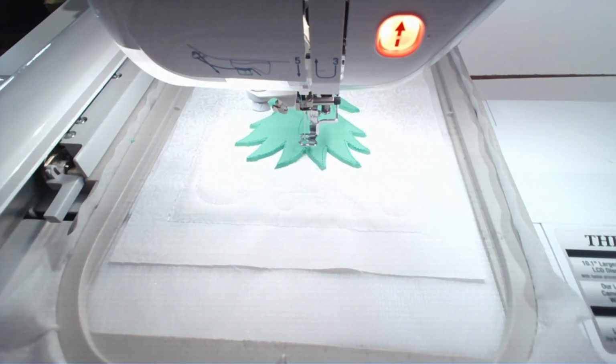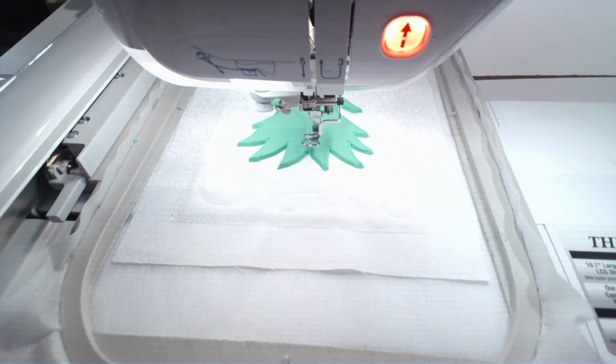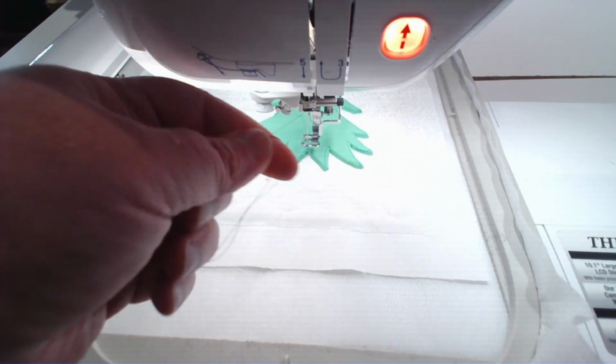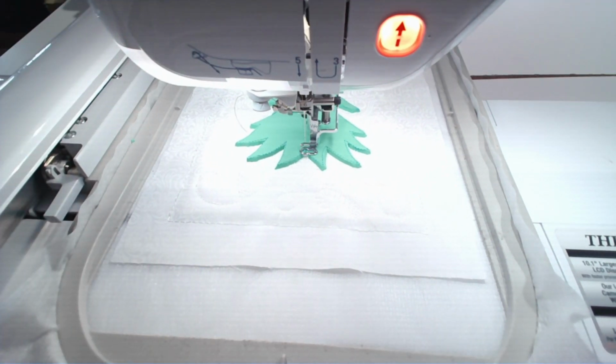All right. So now I'm going to put a brown thread up on the top of my machine because we're going to stitch out the trunk placement line. So let's put brown thread up on top. Alright, and let's stitch out the placement line for the trunk.